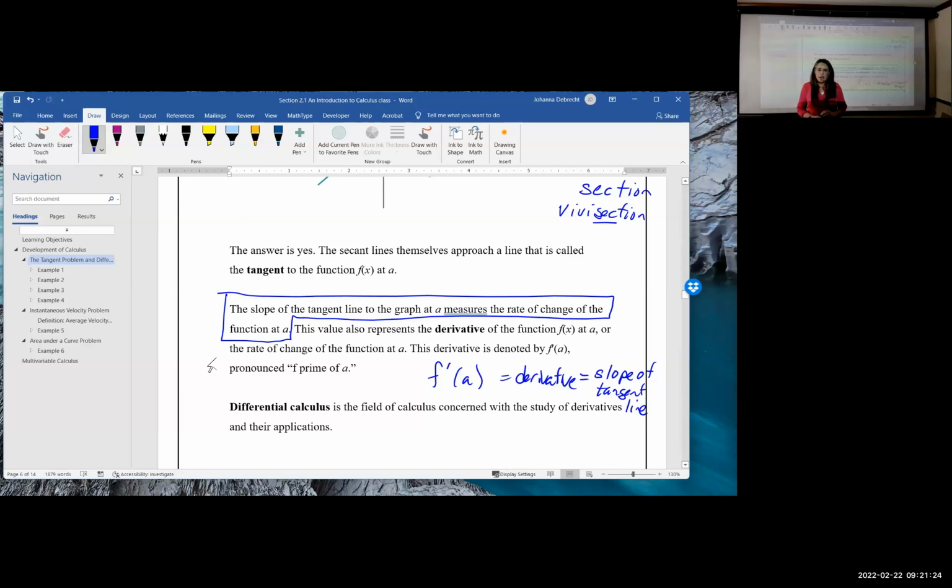So differential calculus is the calculus where we study derivatives and their applications. We spend a lot of time doing that in Calculus 1. So chapter 4 is all about applications of the derivative. We do a little of it in Cal 2 and a little bit more in Cal 3, but primarily the biggest section of it is done in Calculus 1.